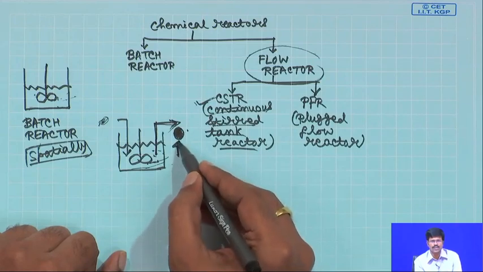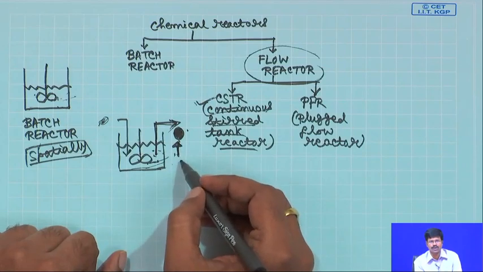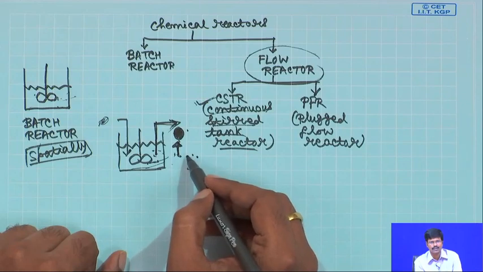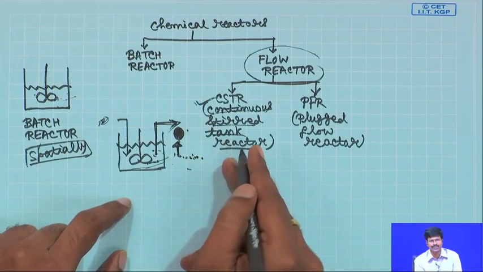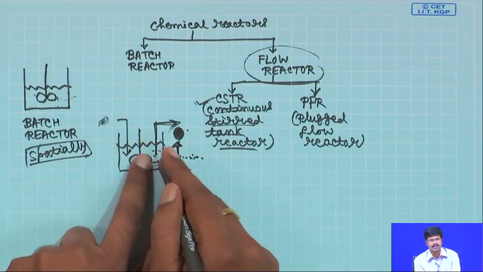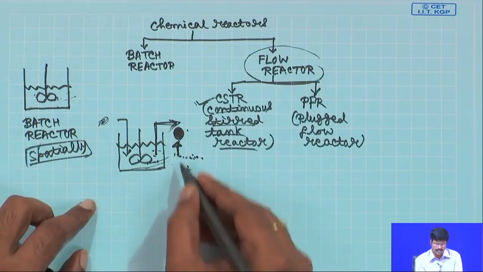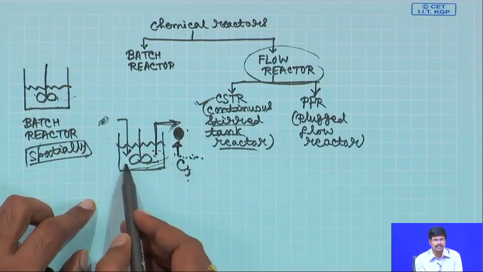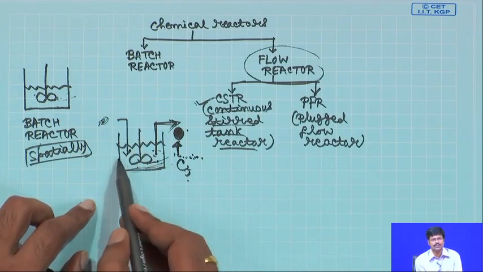That conversion does not change as a function of time. And not only that, the composition that you are seeing here. Let us say you measure the concentration of your reactant or product in this outlet. The concentrations of the different species, whether reactant or product, are the same in the reaction mixture all through. So, if your jth component has a concentration Cj that you have measured in the outlet, that jth component has the concentration Cj all throughout this reaction mixture, and as a function of time that also does not change.